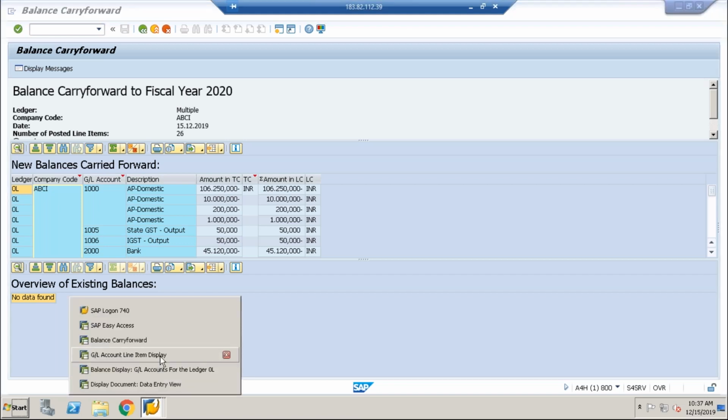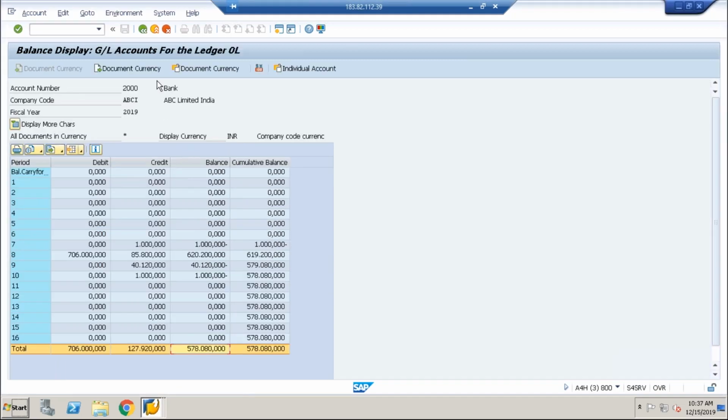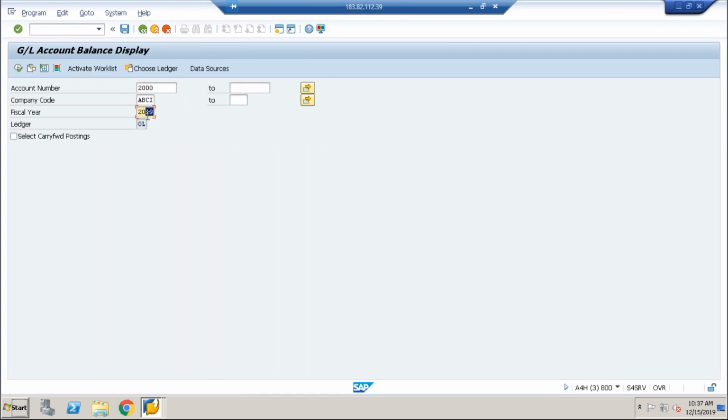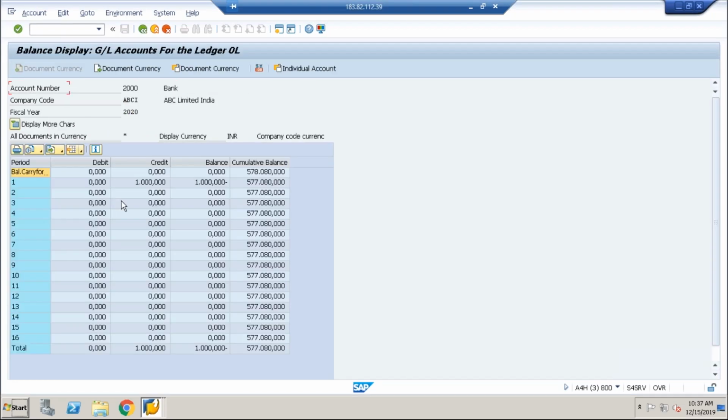If I now generate this report for 2020, I should be able to see the opening balances. You can see this. So balance carry forward has been performed now. This was the balance carried forward from last year. This is what is posted in the current year, and that is the reason this is a cumulative balance.